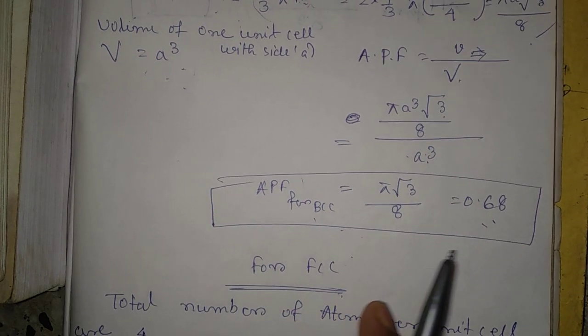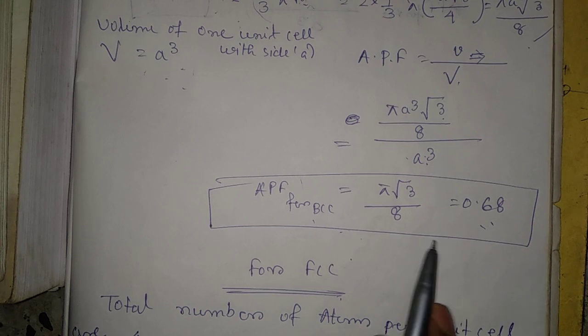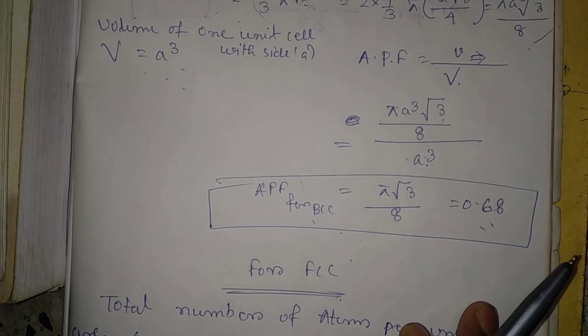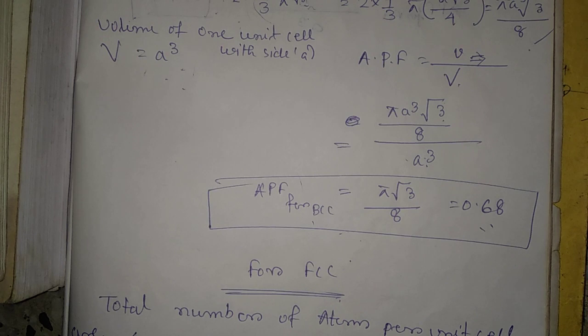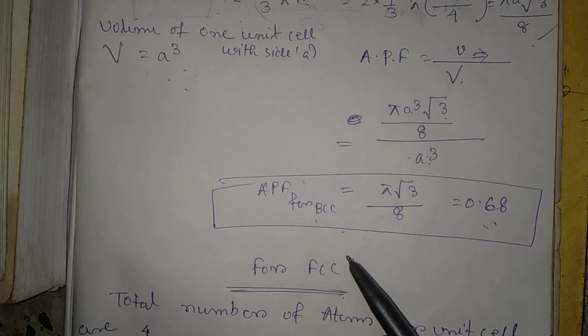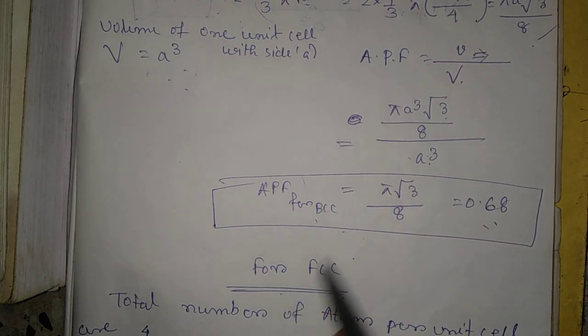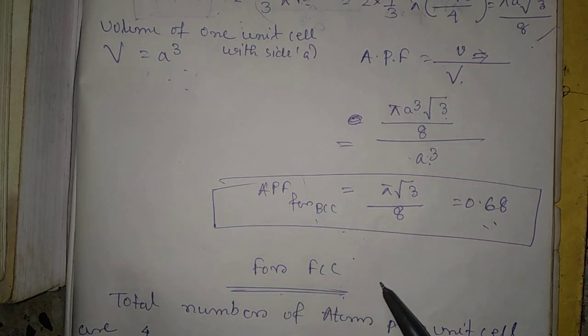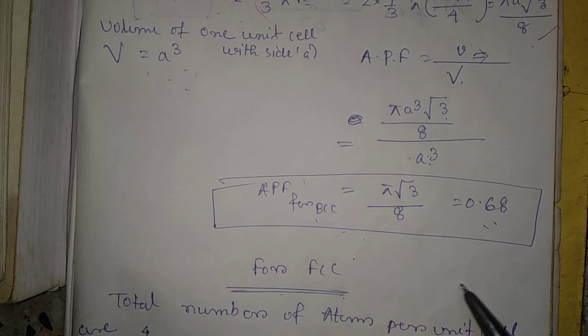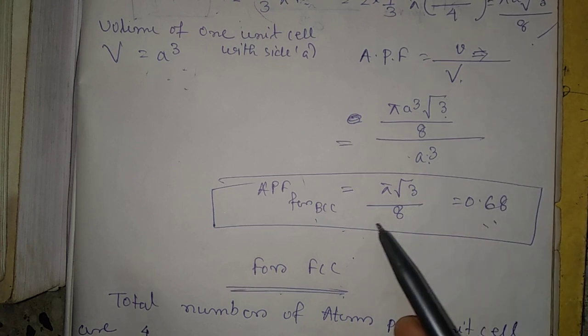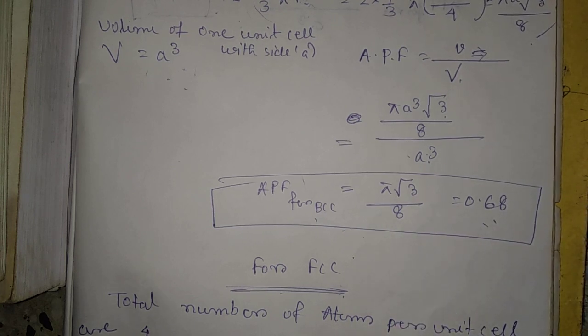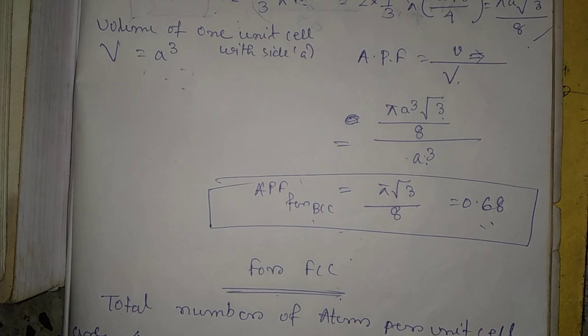Now, this question is very important for your semester. In the semester, it will be asked either as an MCQ, or the proof will come in your semester questions. So what is the atomic packing factor for BCC structure, what is the atomic packing factor for FCC structure, or prove that the atomic packing factor of FCC structure is 0.74 or 0.68, like that. Basically, it carries around 3 to 5 marks, or it can be a 1 mark MCQ that you can get from that portion.